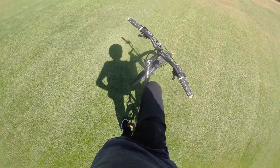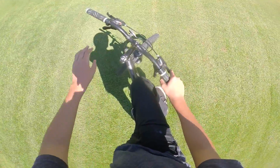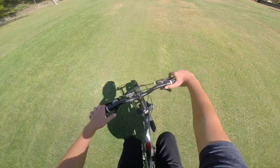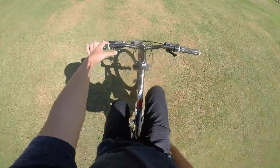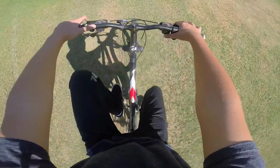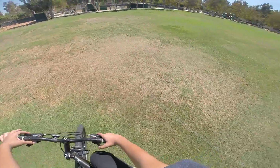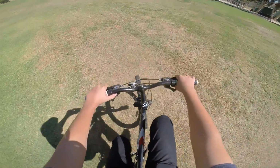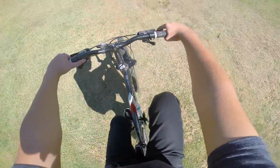So the first step of wheelieing is to find the right gear for your bike. On this bike, I tend to wheelie in first gear on the front and second in the back. This bike's got 3 gears in the front and 7 in the back. I feel that 1 and 2 is the easiest gear to wheelie in on this bike. So once you find the right gear, you know it's a good gear for a wheelie if you're able to pedal at this speed.